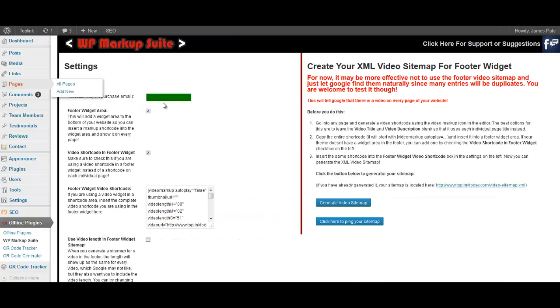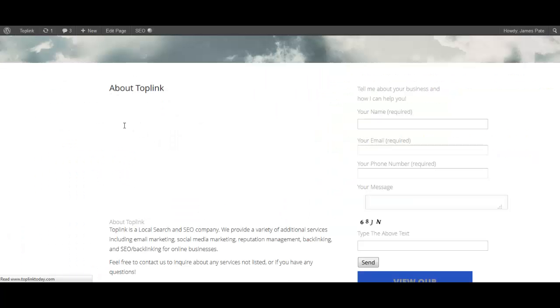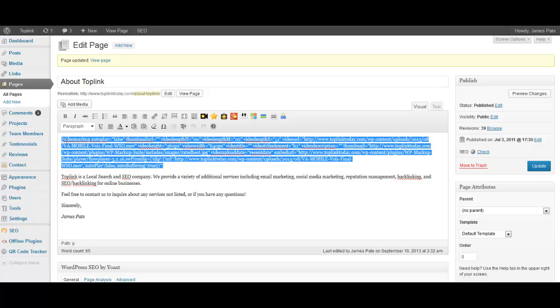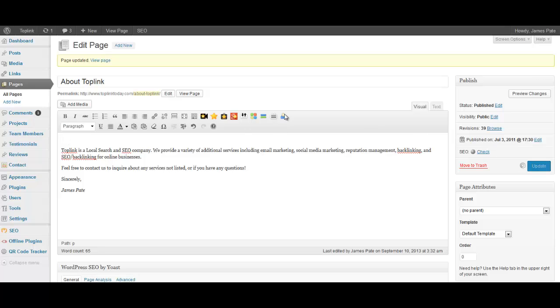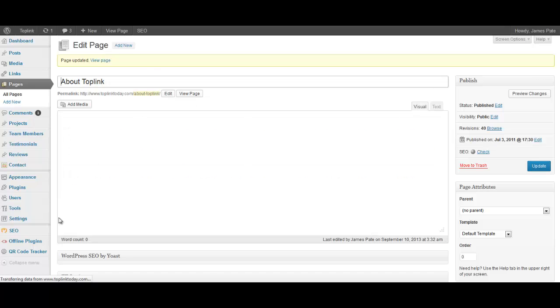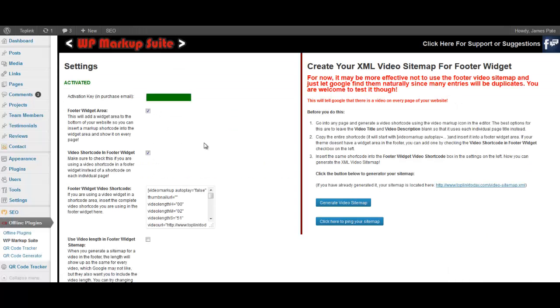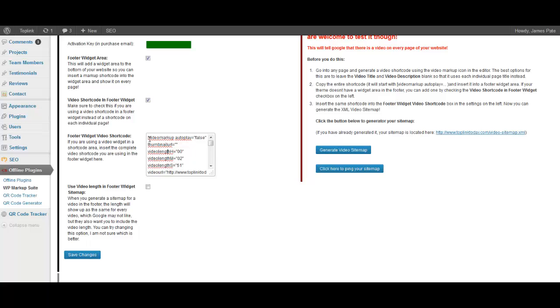And then let me also show you next how to put it in a widget. So if you want to put it in a widget, basically the first thing you need to do is just copy that. I'm just going to update that again. And go into here, and the first thing you need to do is put the shortcode into here. I already put one in there, so I'm not going to change it.